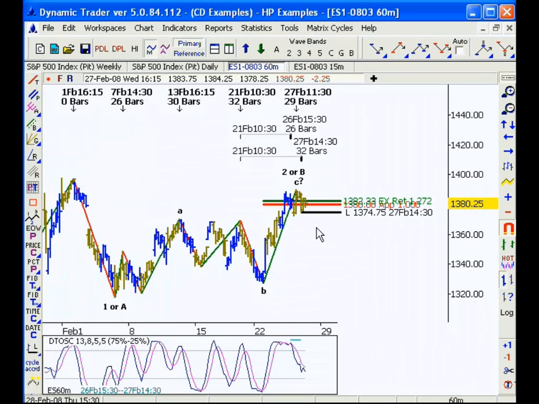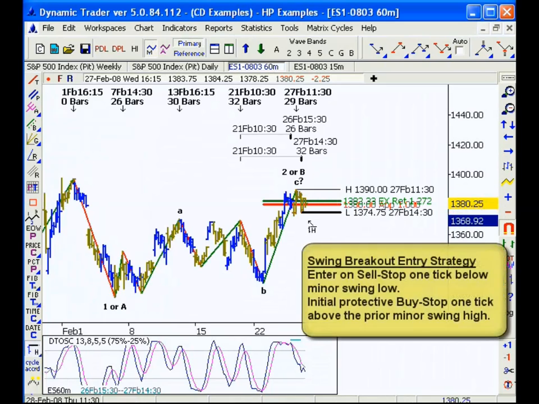And where would our buy stop be? What did you learn? It's totally objective. There's no thinking. There's no considering, agonizing over where it should be. It should be one tick above the swing high made before the little swing low and entry. And the swing high, which is the high on the 27th, is 1390, so 1390.25. Now, that's a little over a 25-point stop. On a futures trade, that's fairly large, depending on your account size and all. So if we didn't want to use the highly leveraged futures, we could use an ETF like the SPY. What's our objective here?